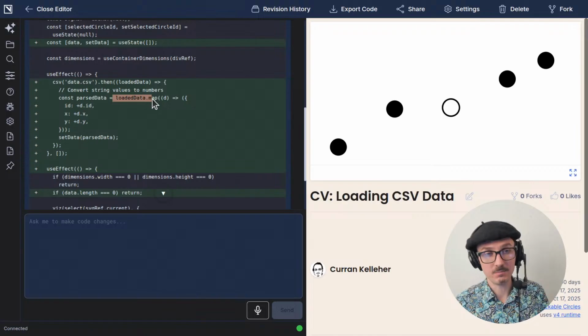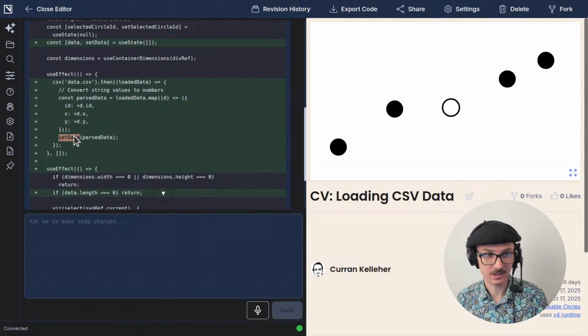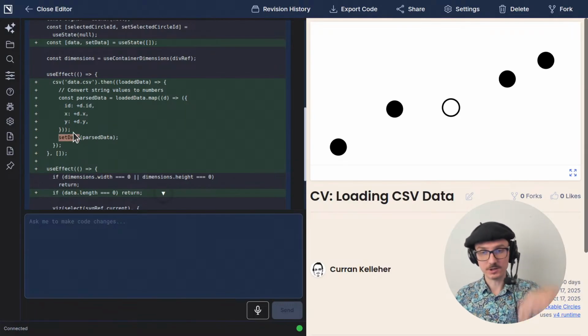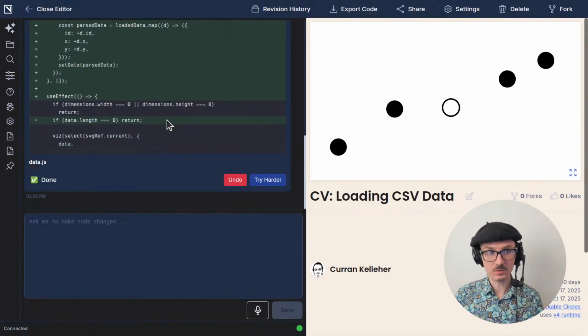And array.map creates a new array with all of the results. So parsed data is this new array with objects that have ID, X, and Y, all as numbers. And that's what we pass into set data, which triggers a re-render, and then data gets defined as that new array.